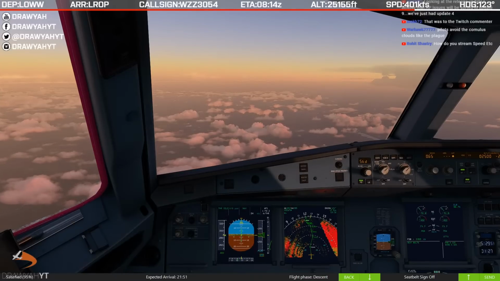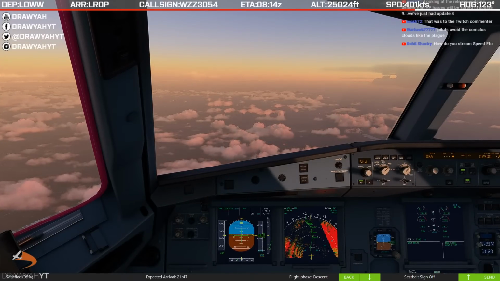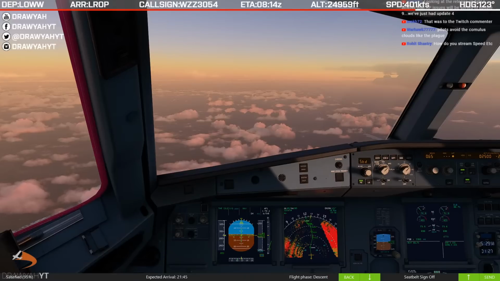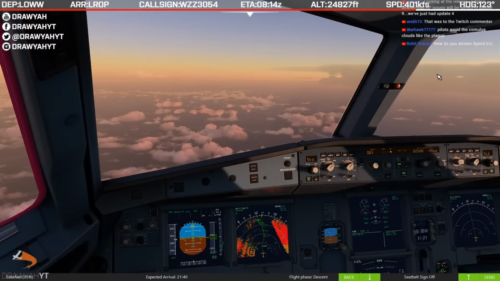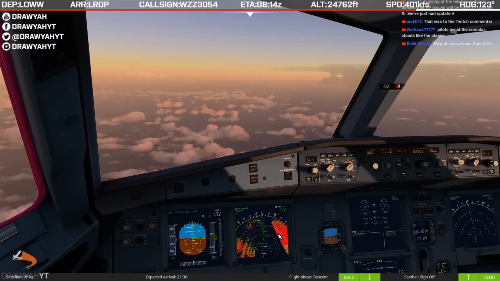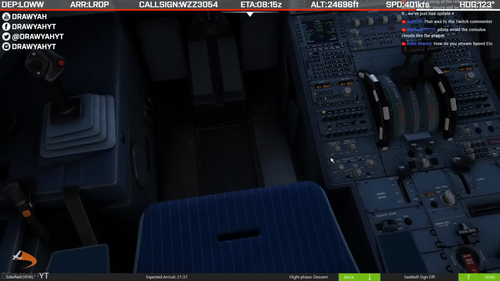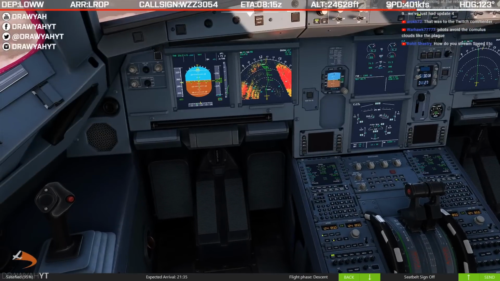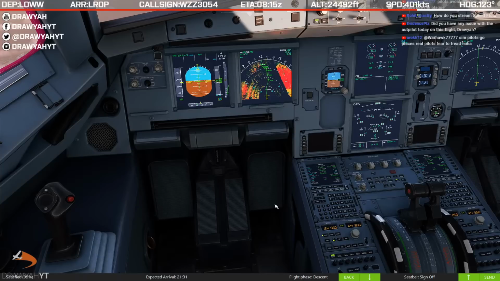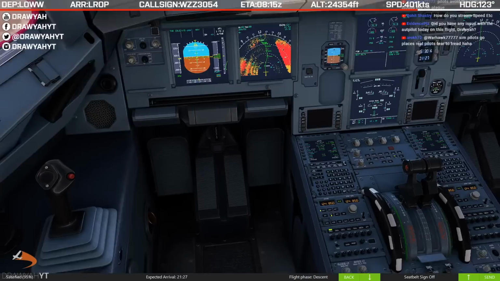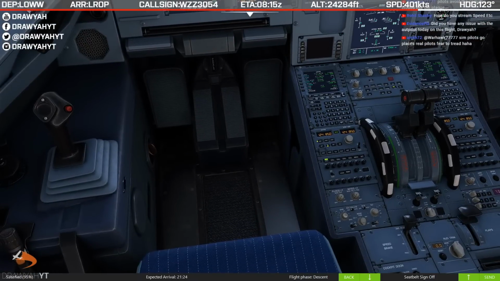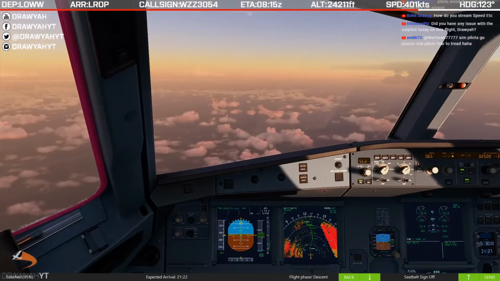Yes, pilots avoid thunderstorms like the plague, of course. Again, if you ever find yourself caught in one, expect, well, you can see where the wall of the cloud is, and you can see where the wall of the turbulence is. I turned the ND to weather and turbulence. It should get a little bit more hectic, that ND. Give it a few seconds to refresh. But yes, turbulence mode right now, really not looking too grand.